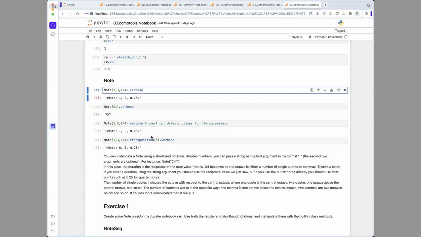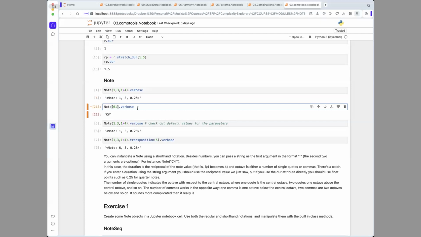The Note object accepts many different methods that can operate on it, and again, there is a list of these in the PowerPoint of the lecture. We just look at a few of them, and most importantly, the fact that you can input a note using different techniques. You can use numbers, you can use MIDI numbers, you can use names. In this first cell, we are just using the pitch class 1, that corresponds to the C sharp, an octave 3, that is 2 octaves below the central C of the keyboard, and the duration of 1/4.